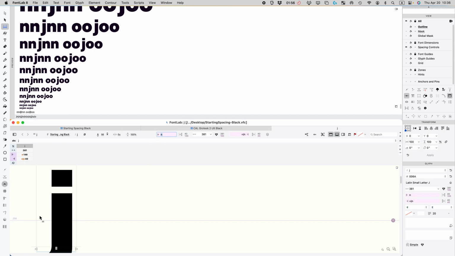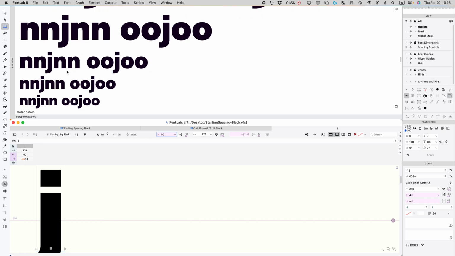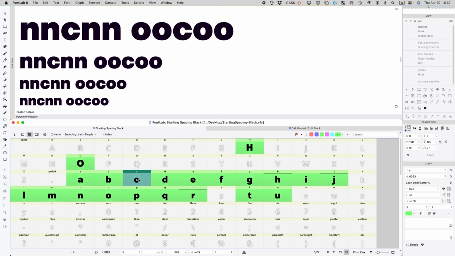It used to be that if you put an N in here, it would change to the value. But anyways, now we're going to put a 40 into here, and it's going to change this purple number to 40, and then the black number is going to change to something different. Okay, so now the J looks a lot better. It has the same side bearings as the left side of the N. Okay, good. So the J is done. Okay, so that's green.